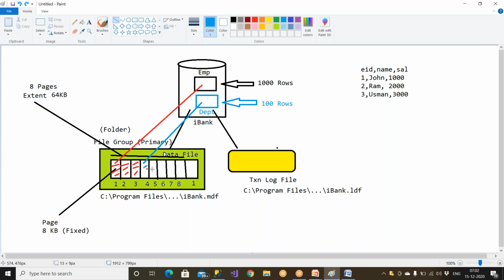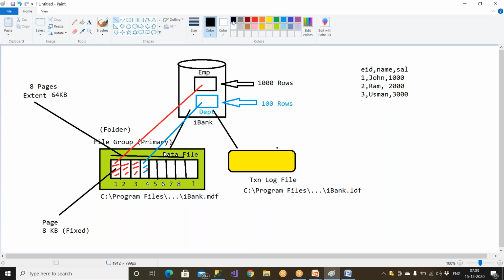But after that, what will happen? If you eat pizza and burger, everything is going to go to your stomach. For you, everything is separate while eating. But once you take in the food, what happens? Everything will go into your body in a single place called the stomach, right? So like that, all the tables are separated here, but actually where is the data stored? In your data file only. Clear? So where exactly is the data being stored? In your data pages.